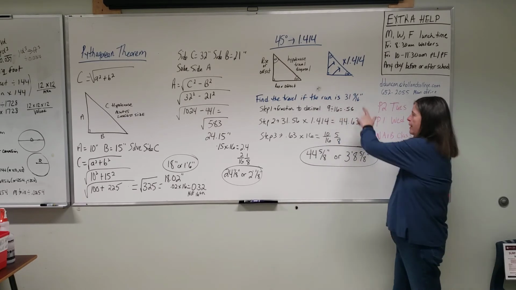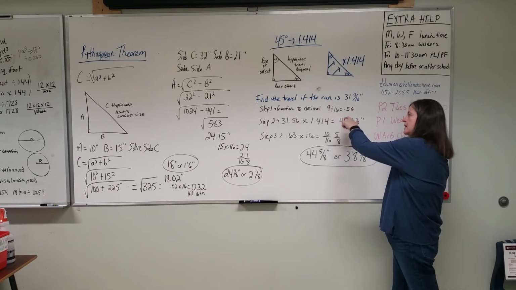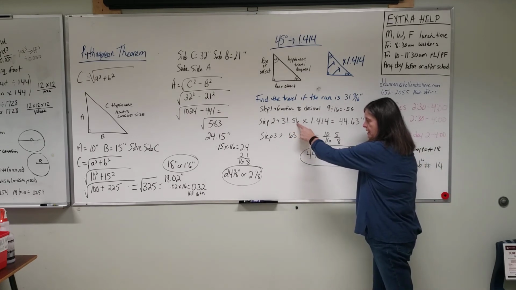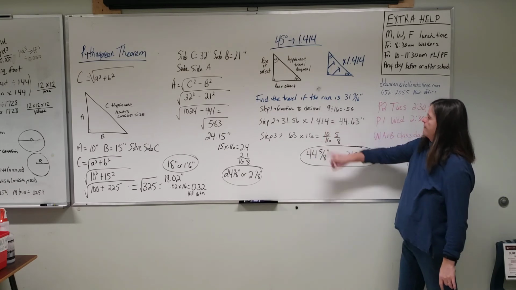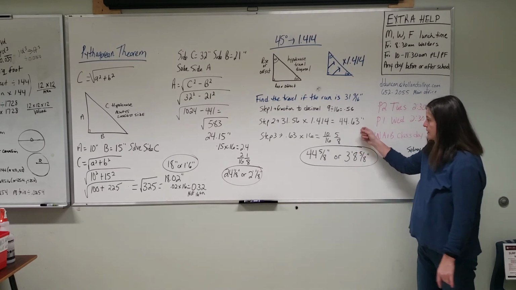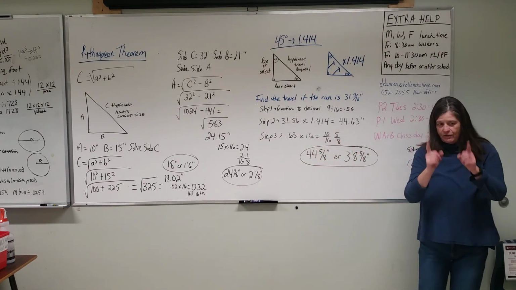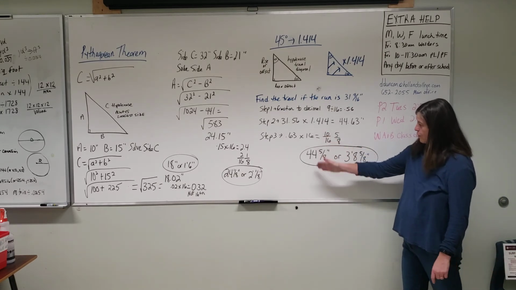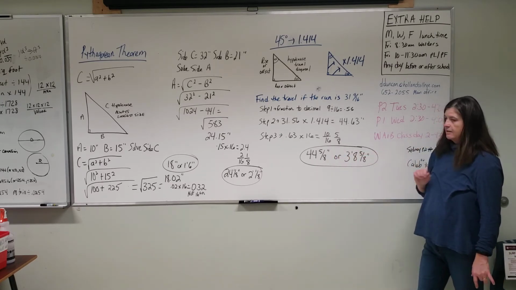Step one, we got to get that fraction to a decimal. You know how to do it. 9 divided by 16 is .56. Our number here is 31.56. Now we're ready to times it by 1.414. And we get 44.63 inches. Again, you know what to do with this decimal. Times it by 16, we get 10/16. You even know how to reduce it, or you better, 5/8. Final answer, 44 5/8 of an inch, or 3 foot 8 5/8, right?